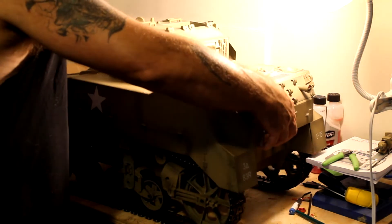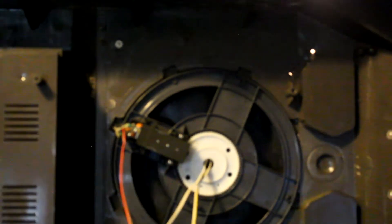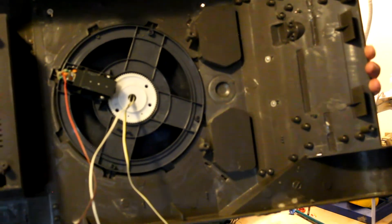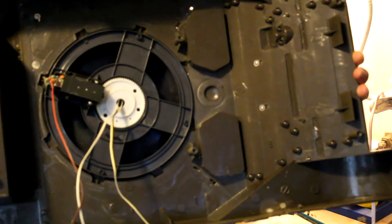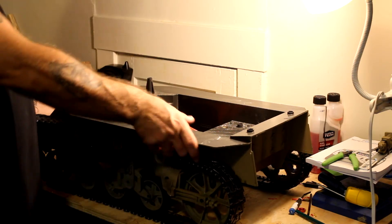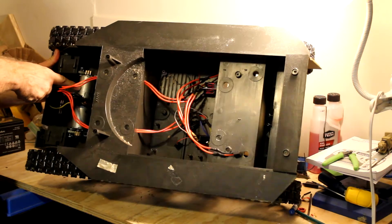Let's dig in a little deeper to this machine and pull off the actual top here. As you can see it turns and goes up and down, which it will not do with what I have set up now because it had a real toy-grade sound board and speed controller and it's hard to figure out how to wire it. I'm going to put this down so I don't break it — it's very fragile, made out of very fragile plastic.